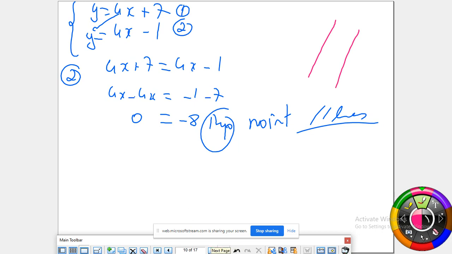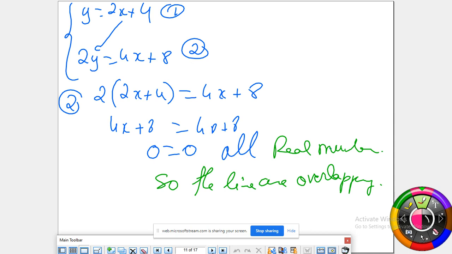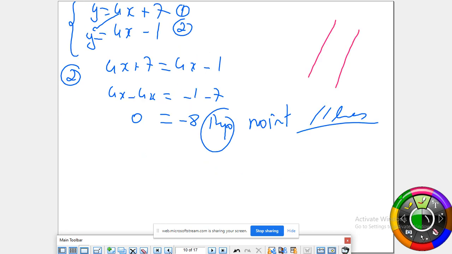And if I solve and I get something right, for example, 0 equals 0, it means here the lines are overlapping. If I replace here y by 2x plus 4 and I solve, I will have 0 equal to 0. It means all the real numbers are solutions, so what does it mean? If I draw those two lines, they will overlap. They are overlapping. So I can find the position of two lines by comparing the slopes or when I solve. If I solve the system, if I replace and substitute, if I get a number x and y, it means they meet, as I did before.